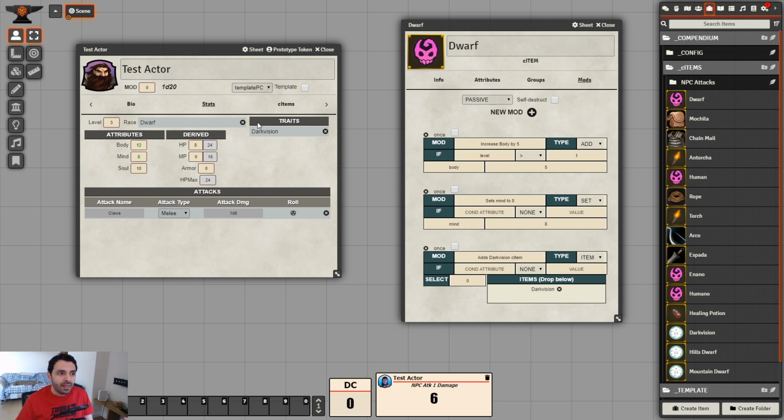And if we remove the dwarf race, you see, it's not applied anymore. Let's go back to level 1 and drag the dwarf back here. As you can see, if I remove it, nothing happens to body. The only way it happens is if this condition is fulfilled. So if level 2, for example, you see, we add the 5.